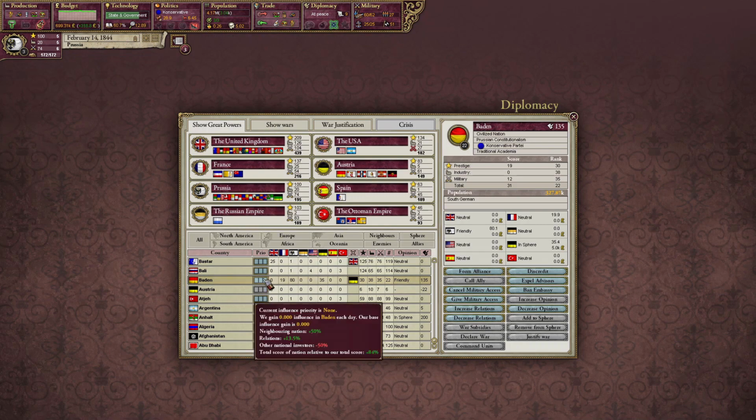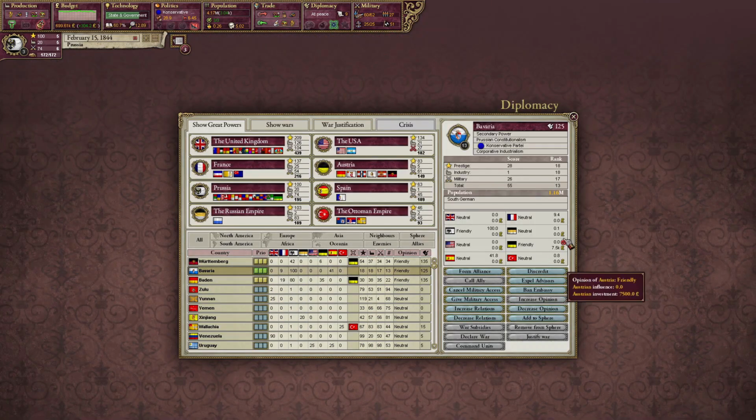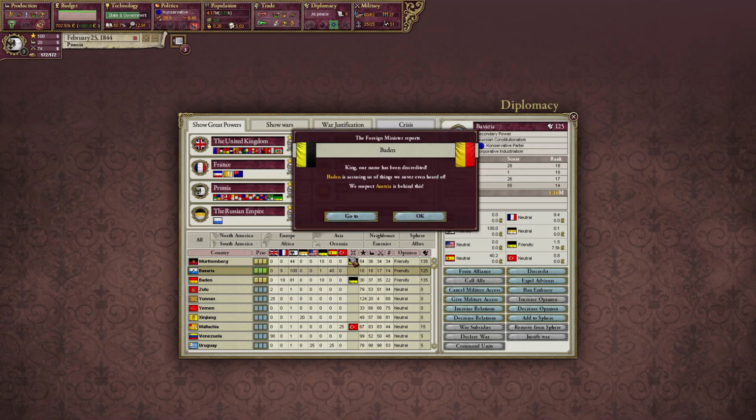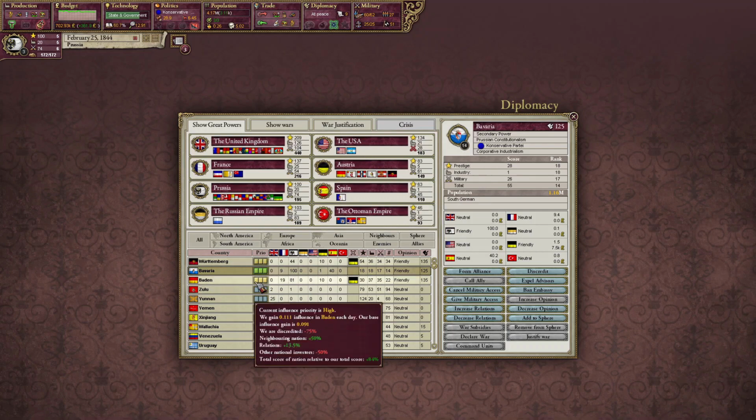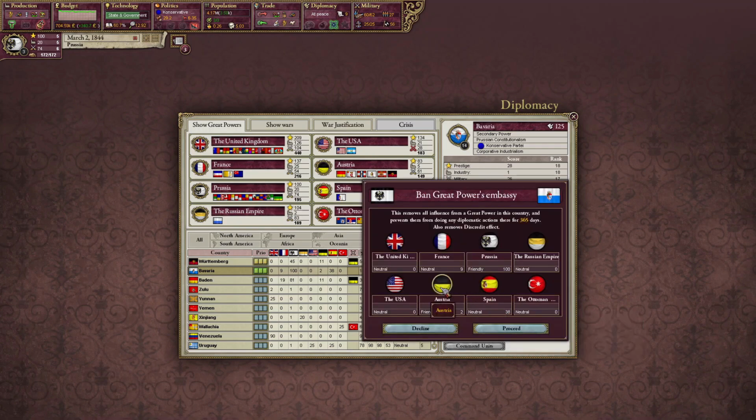We're off our discredit. And let's try and get into discredit in Baden. Let's also pay attention to Bavaria, because in 4 days, Austria is going to be off the ban. Might start causing some issues. Let's see what happens. Alright, we got discredited in Baden. And Austria is... yeah, they're starting to go ham again. We're going to have to ban the embassy here of Austria.